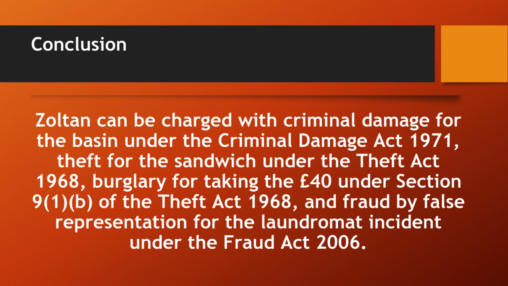To conclude, Zoltan could be charged with criminal damage for the basin, theft for the sandwich, burglary for the 40 pounds, and fraud by false representation for using the foreign coin at the laundry, while his defenses might include claims of implied consent or intent to return. These are unlikely to succeed when assessed against the statutory requirements and case law precedents.